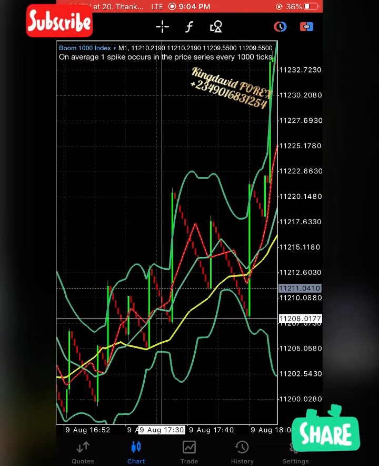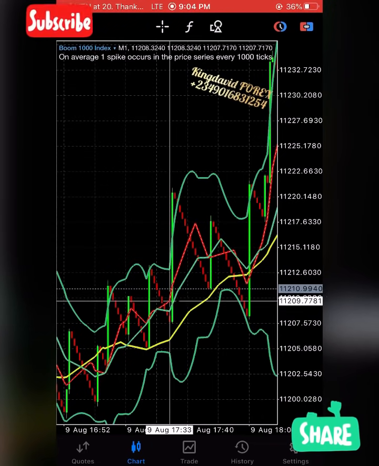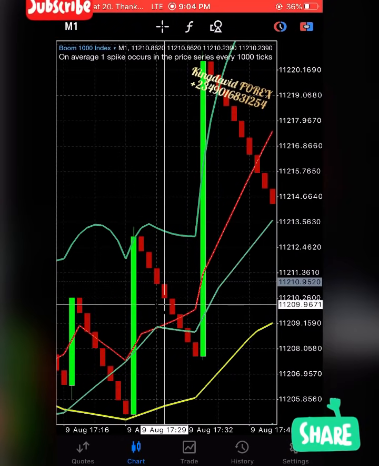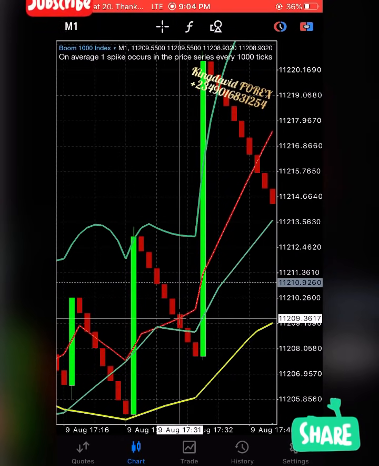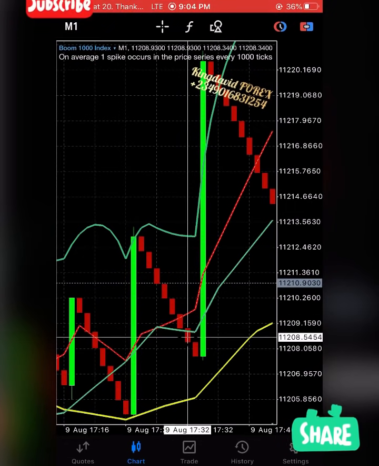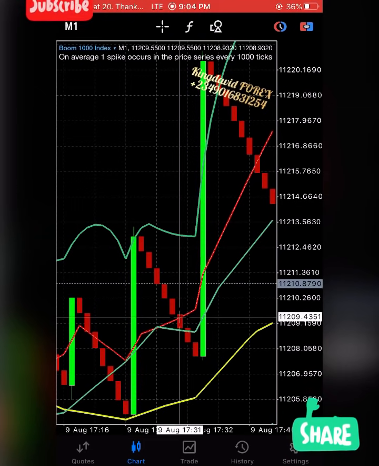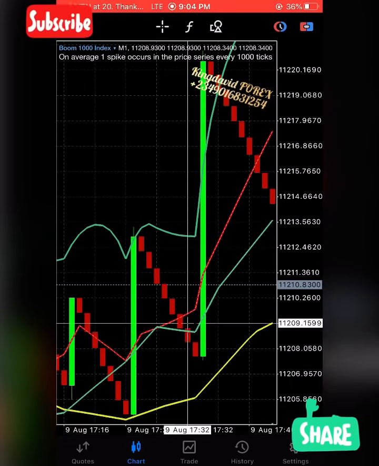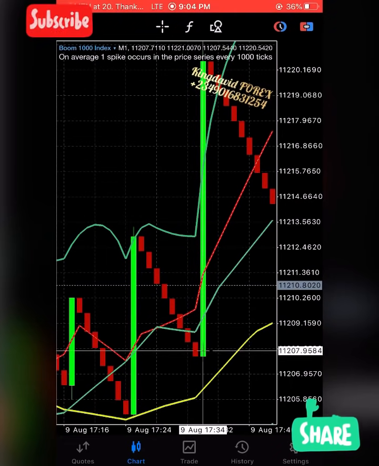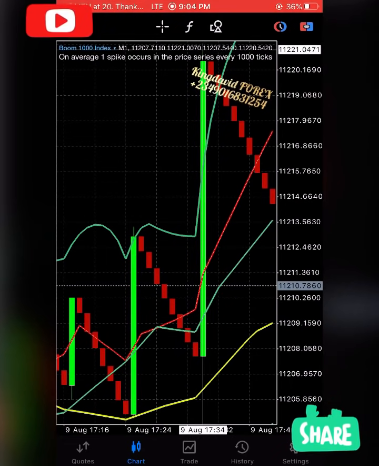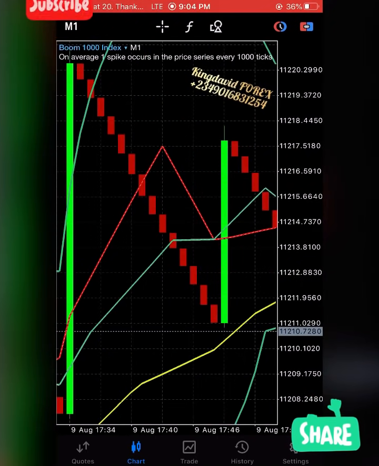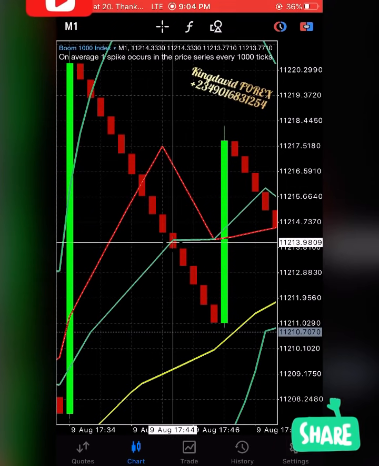So then you can say that if you place your trade here, check it out. Let's say you place it a few seconds before you get to moving average 48, and since moving average 48, this middle vertical band, and moving average 10 are very close, you can place your buy, and you see that you get your massive spike.